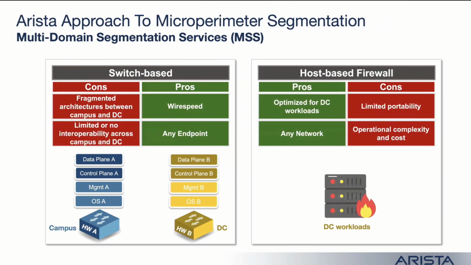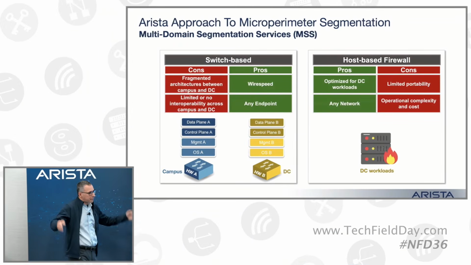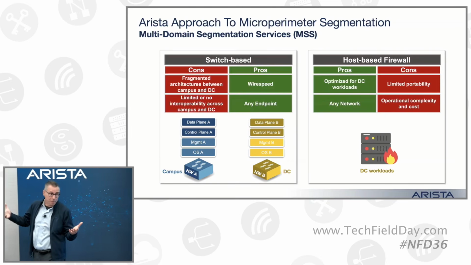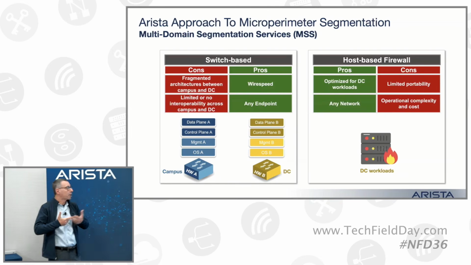So if I look at the switch-based technology, which is where we exist, because this is also what we sell, network infrastructure, what are the pros and cons of this segmentation technology? If you notice how they're delivered to the market, number one, they're extremely fragmented. There's a set of technology for campus, a set of technology for data center. There are different stacks: data plane, control plane, management plane, orchestration plane. Sometimes they talk to each other. Sometimes they don't even talk to each other.